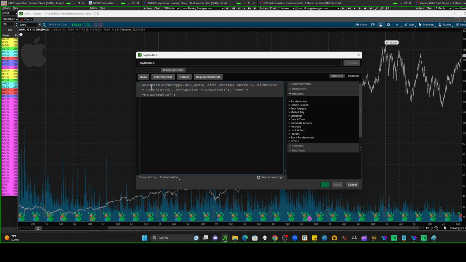Okay. So what I'm going to do now, there we go, is create a condition which says open greater than 0. That's the only condition. It doesn't look at time and sales or level 2 data. It only looks at charts. That's it. So the condition is simple. It's going to buy if the opening price of the stock is greater than 0, which of course it has to be. So it's going to buy right away, and it'll just say buy hold.